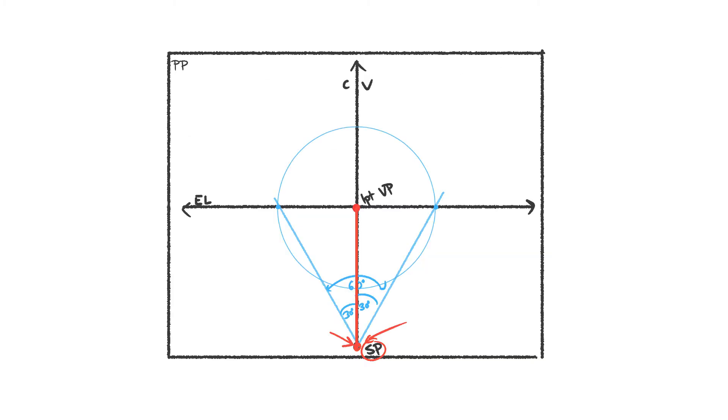Next, let's discuss the station point. Put simply, it's the position from the center of our vision on the picture plane to the point between our eyes. In formal linear perspective, we draw the station point as a vertical line straight down from the center of vision point. This line is a flattened out representation of our distance to the picture plane.